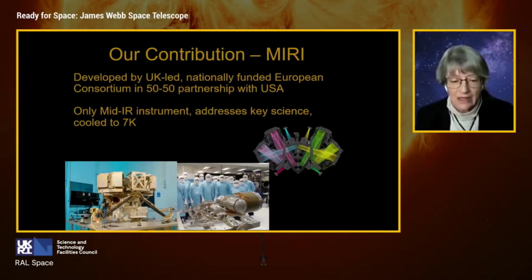The temperature milestone confirmed by the US Space Agency NASA was hailed by the instrument's British co-principal investigator, Prof Gillian Wright. She said, "The cool-down process has been a validation of our thermal design. When you plan these things, you always have contingencies. There are what-ifs. How will you react if this happens or that happens? But it's been done in a single, straight shot. It's a really fascinating achievement."